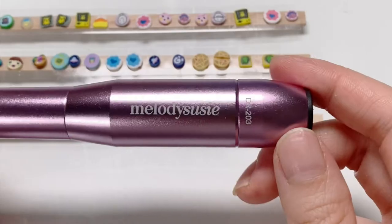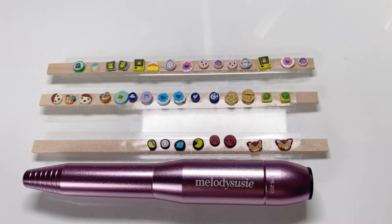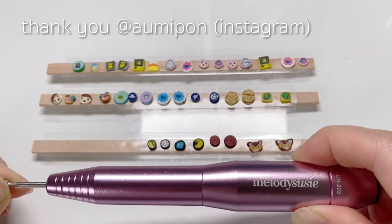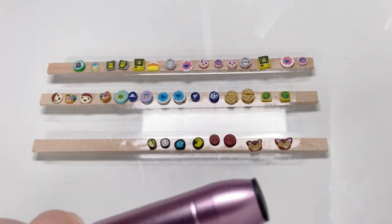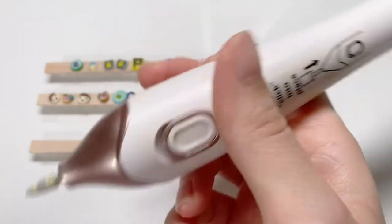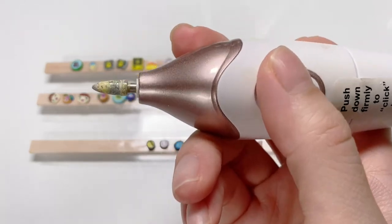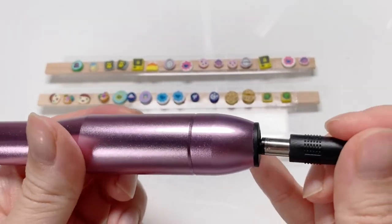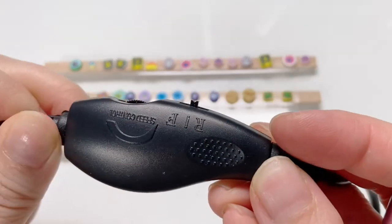So I'm gonna use this Melody Suzy to sand and stuff. I recently got it from a friend, and this is literally my 3rd time using it, but I really, really like it so far. Before, I used to use this, but it runs on batteries and the batteries keep dying, and I mean, it's running right now, but after a few minutes, it's gonna die on me. This, thankfully, has an AC adapter. And it comes with different speeds.